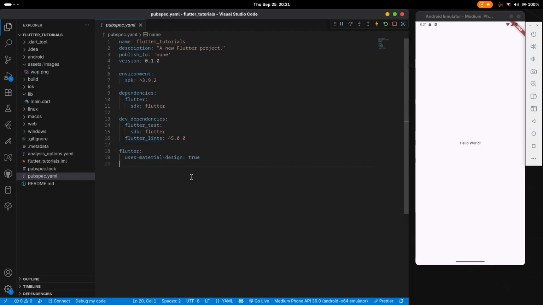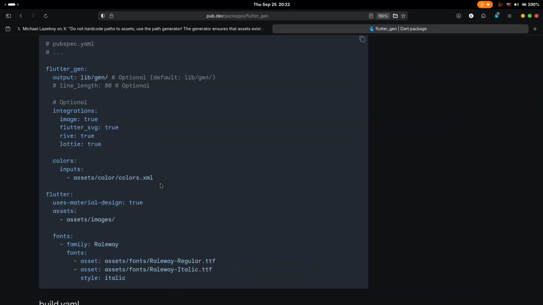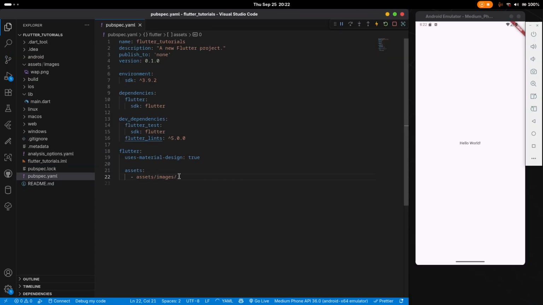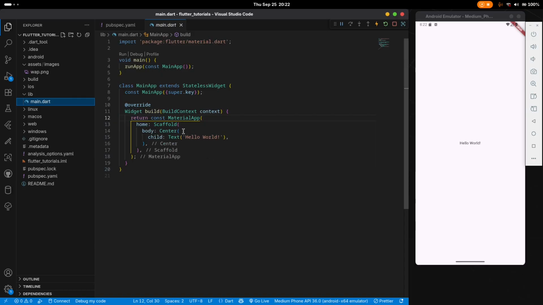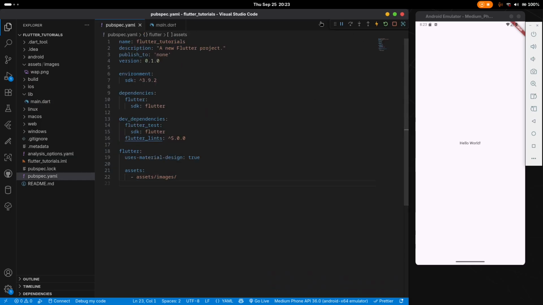Another thing you need to do is set up the assets path here in the pubspec. We need to set the path of this image below it: assets/images/, and you add that slash at the end to include all images that are found here. Now when you have this, let me show you inside main. At the center, let's put, yeah. Also you need to make sure you have updated pubspec, so run pub get, not pub upgrade, which will get this package.